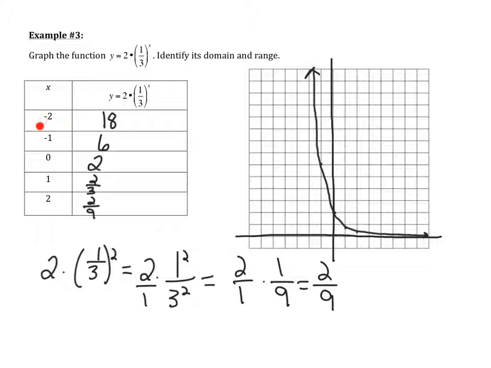So just like before, there is absolutely no x value you cannot plug in and take 1/3 to that number and multiply by 2. So the domain would be all real numbers. And the range, kind of like before, I got big numbers this way for y, and as I got closer and closer to the x-axis, but I never crossed over until y equals a negative number. So all of our y values are going to be greater than 0, just like before, because we don't get any negative y values, and it just keeps getting bigger and bigger and bigger. But it's never equal to 0, so that's why it's just strictly greater than 0.